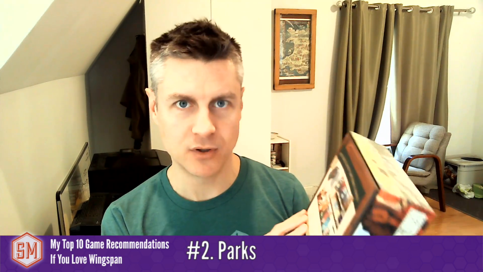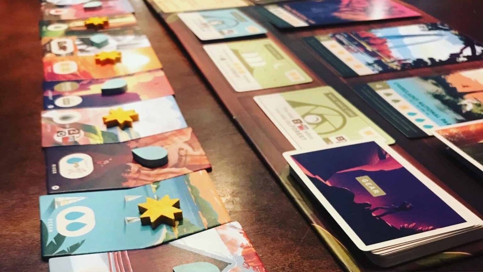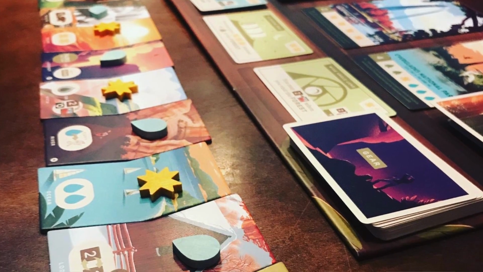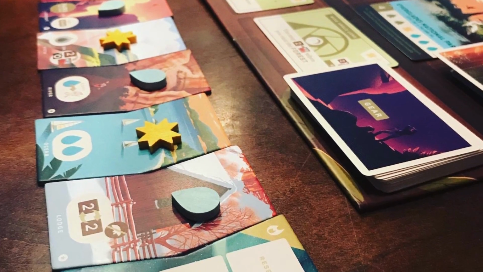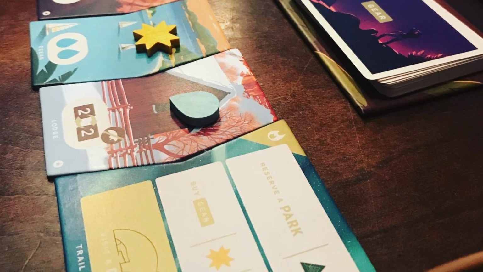It is not an engine building game. There are tiny, tiny little elements of engine building, but they're very slight. Mostly, you are just progressing on a one-way action selection track to choose an action, choose a benefit, and use those benefits to eventually collect different Parks cards and some other cards along the way and to achieve some goals.